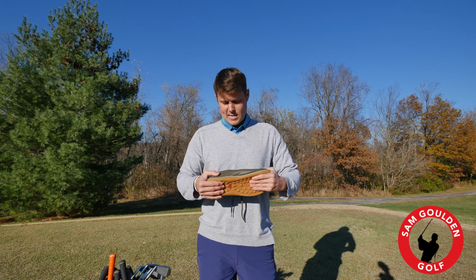So I immediately called True Linkswear because I knew of the company. I knew that they had a really thin, flexible sole, and I knew that they didn't have a big heel on their shoe. I called them and said, I've got to get a pair of these. I got a pair in the mail, and I haven't turned back. I really can't or don't want to play golf in anything but True Linkswear. If I have the option, it's going to be either these shoes or I'm going to play barefoot because I know that that sense of really being able to feel the ground helps me to play better golf.